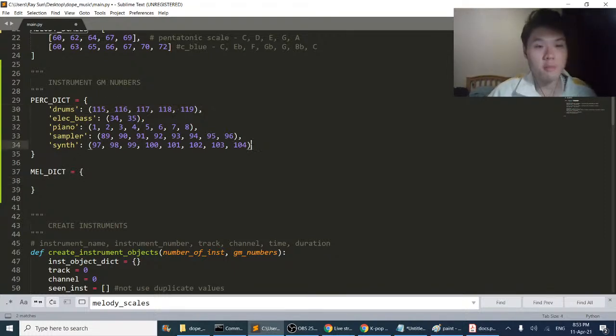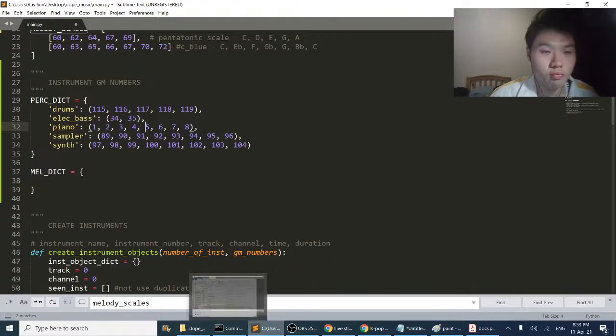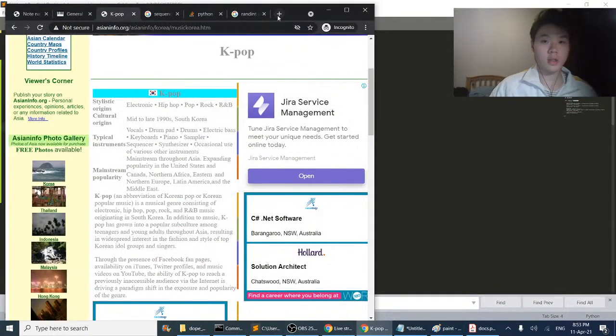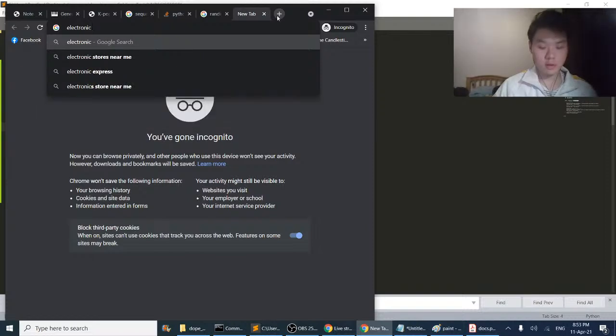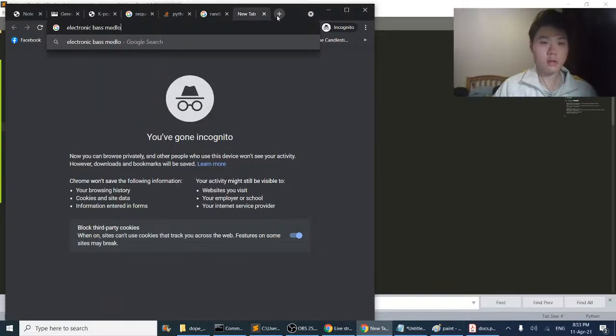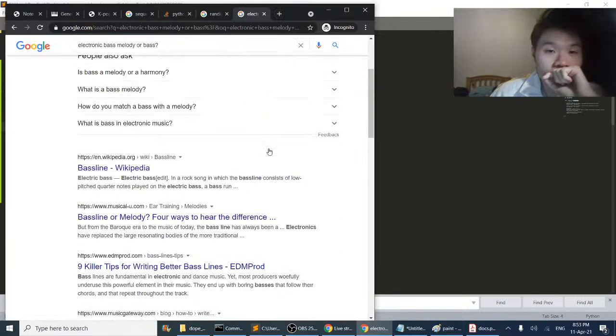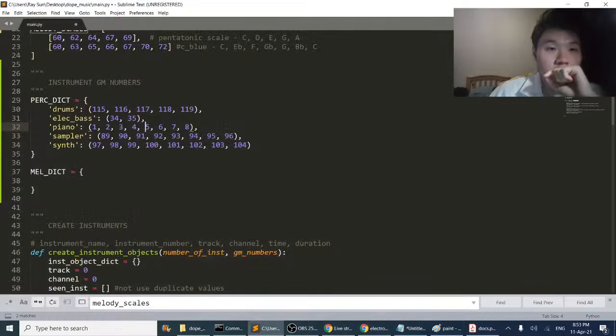So drums would definitely be in percussion. Electric bass. Is that melody or electronic bass? Melody. Bass. I think this one's mainly bass.